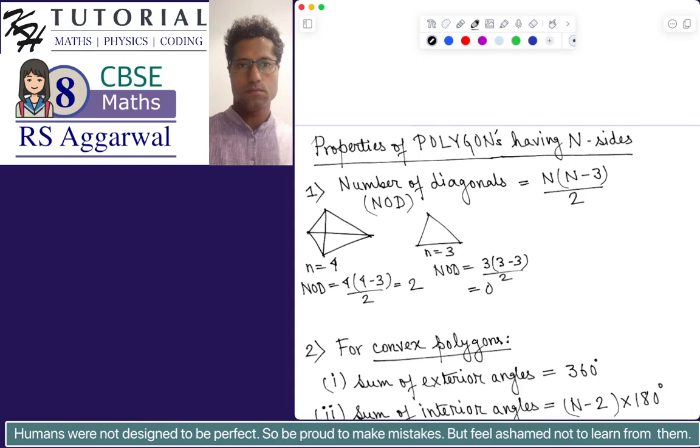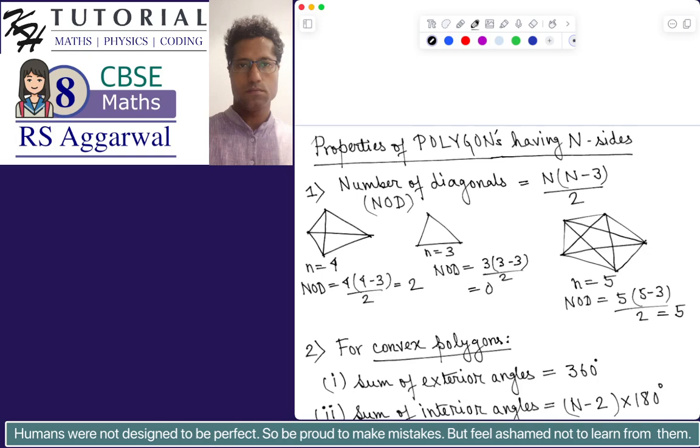Now you can consider a polygon having 5 sides: 1, 2, 3, 4 and 5. So over here n is equal to 5. The number of diagonals will be 5 multiplied by 5 minus 3, divided by 2. This is equal to 5. Let's see if we can have 5 diagonals in this polygon. This is one diagonal, this is another diagonal, this is another diagonal; so far we have drawn 3 diagonals. This is the fourth diagonal, and this is the fifth diagonal. So we have 5 diagonals. Remember that in a polygon having n sides, the number of diagonals is equal to n into n minus 3, divided by 2.